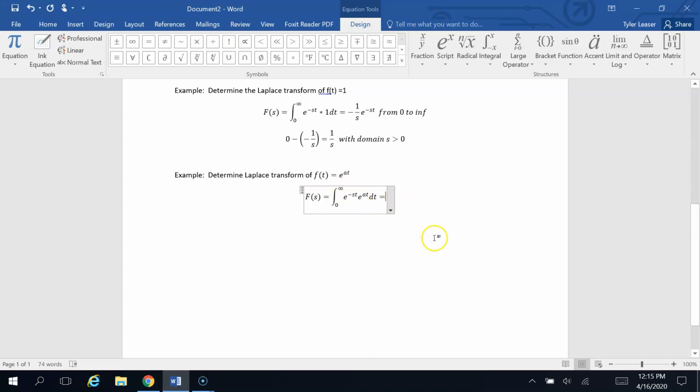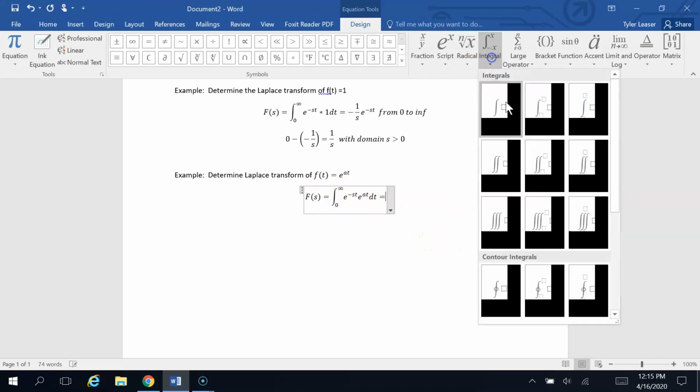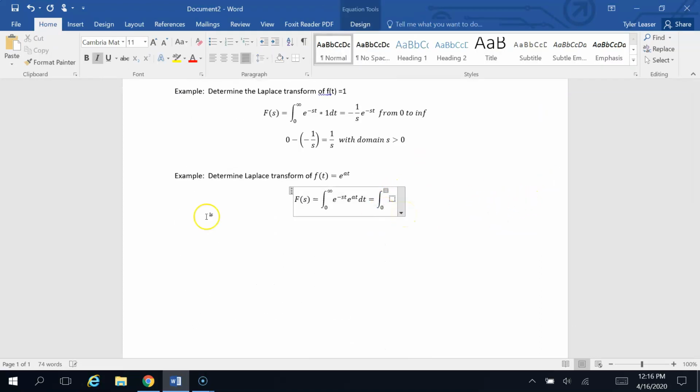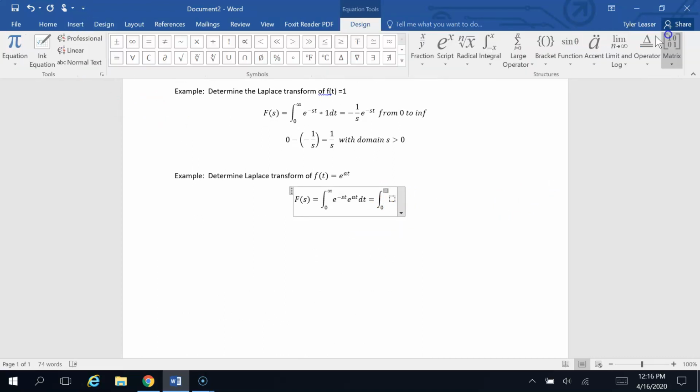We can multiply these two things together just using a product rule for exponents here. So we're still looking at the integral, sorry about that, as we're going from 0 to infinity. Okay. And then when I multiply these two things together, I'm adding the exponents, and I'm going to take this a little bit further. So when we add the exponents, I'm going to factor a t out of that. I'm going to write it like this. Okay, so this would be negative st plus at, but I'm going to factor out a negative sign, and we're going to write it as s minus a times t with the negative that's been factored out.